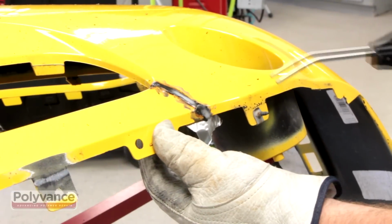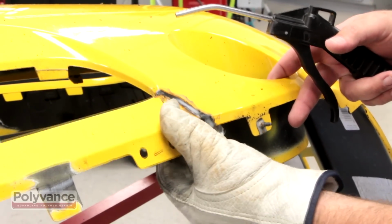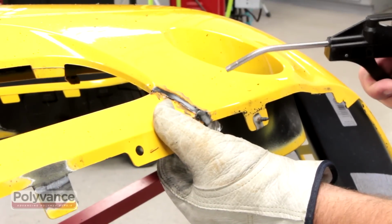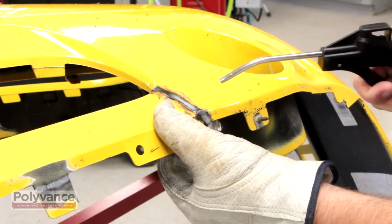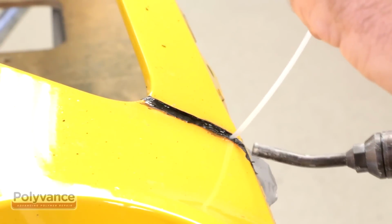It's possible that it could fall subject to sagging around the weld due to pressure and weight. If this is the case, you might want to push upward on the weld with a gloved hand and then force cool with clean, compressed air. Repeat this process on the opposite side.